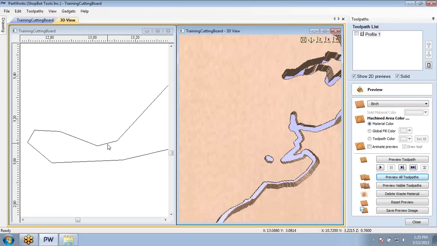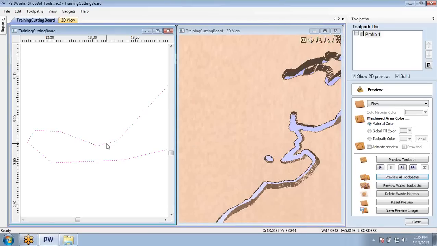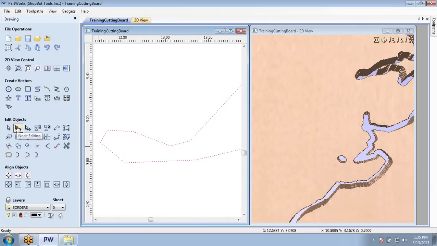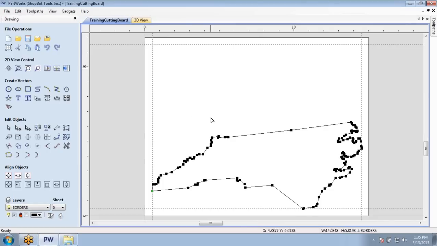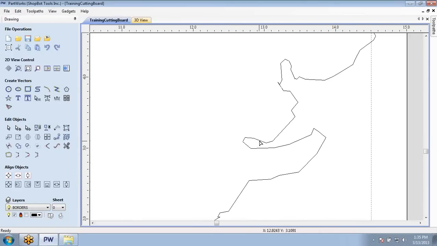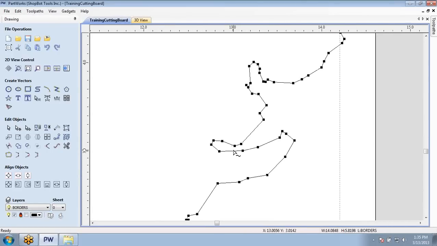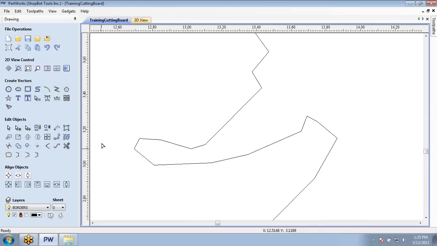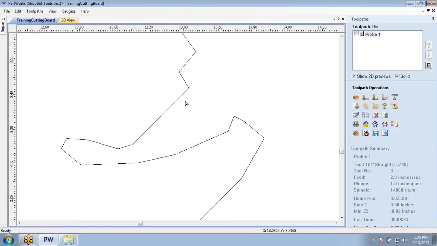So another thing that you could do is come back to your main drawing over here, and why not go into node editing? Node editing, which is right here, the second arrow, or hitting the N key, brings up some little points, some little nodes. So what if I went into these nodes and there's that inlet that I'm not quite getting all the way in, and I just changed that a little. I just opened up that bay a little bit.